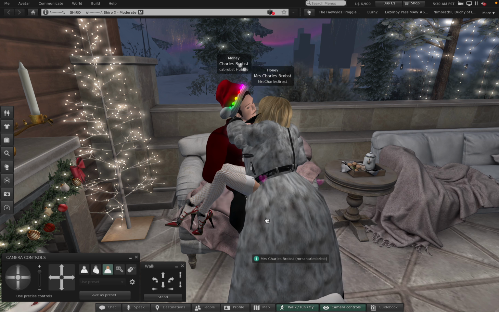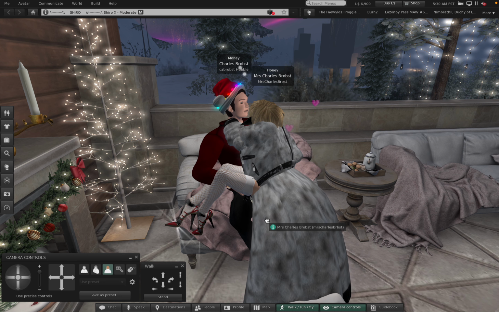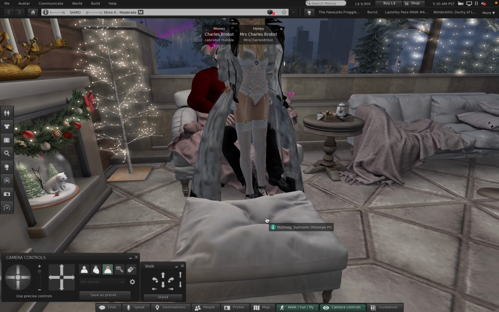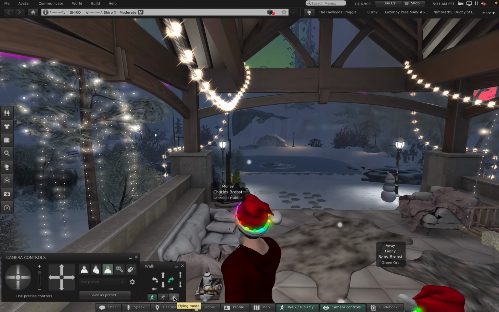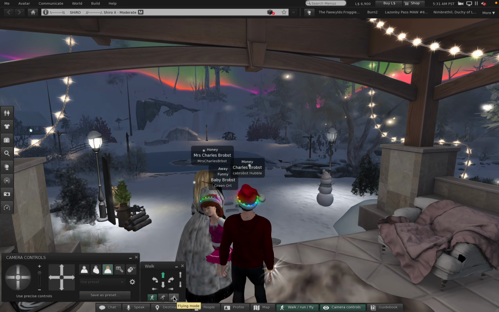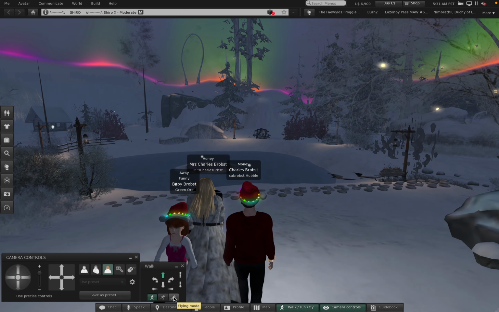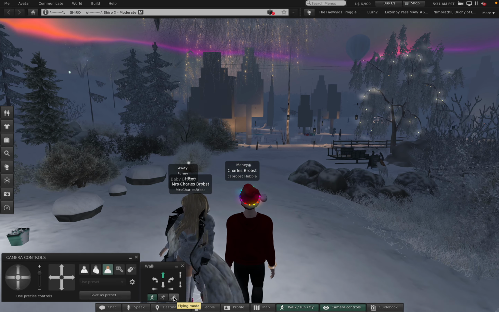Okay, well, you stand up again. And me. Okay, this chair over here is the exact same thing. We'll exit from here. Now, which way did we come in here? So we'll go this way.